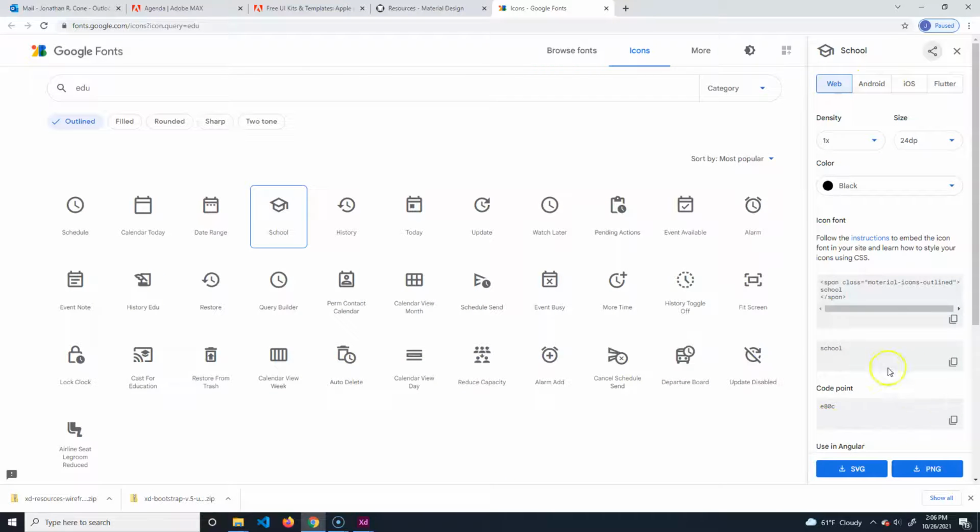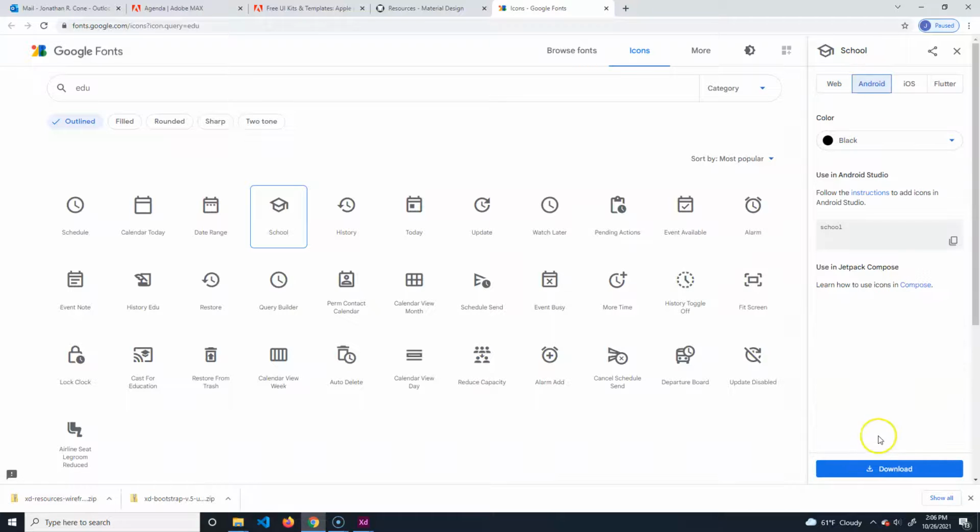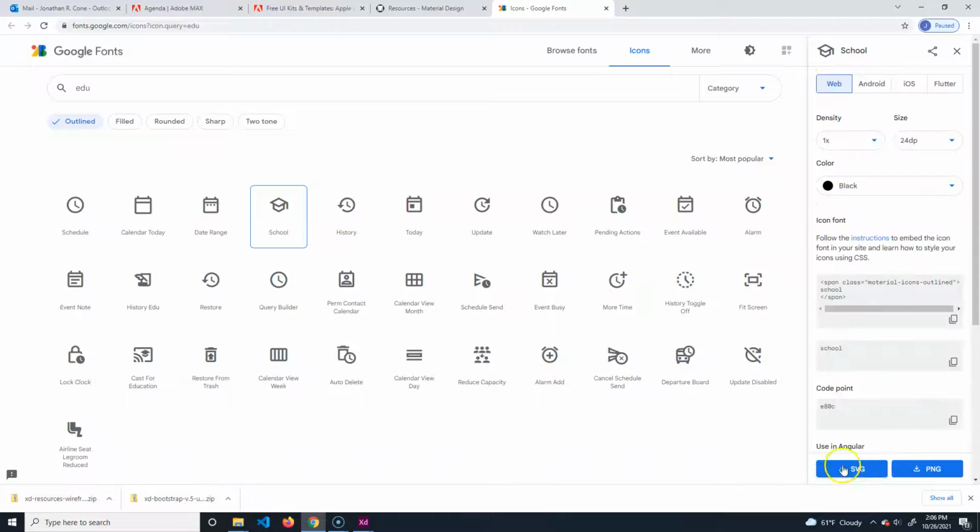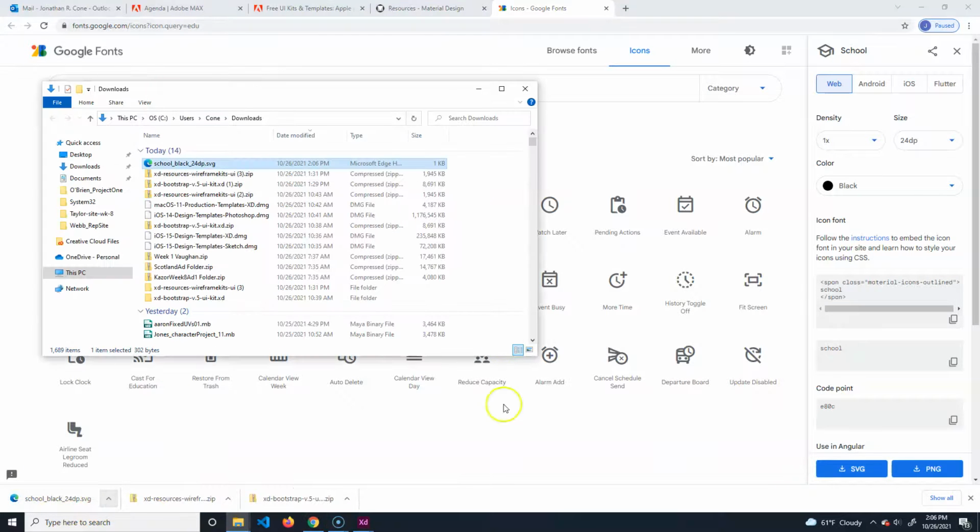And what you'll see is that they have ways of incorporating it. If you're into web design, you can incorporate them through this. This is the code, which is obviously not what we're looking for. I can either grab the SVG or the PNG. Don't grab the PNG because that's obviously a raster. If I grab the SVG, it will be a vector image. And then from there, I can actually use it, right? I'm just going to go ahead and grab that one, and it's going to give me the SVG. So I'm just going to go ahead and show in folder.